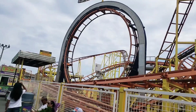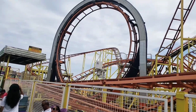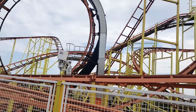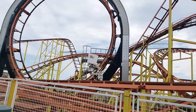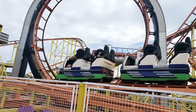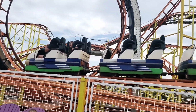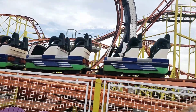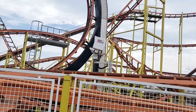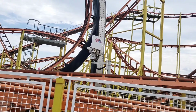We just got off of our first ride on this coaster and we enjoyed it, but it was pretty head-banging. We both thought that that's probably better suited for kids than adults, despite the extremeness of the inversion. We still think it'd be better suited for kids. As you can see, as you're coming out of the loop, there's a camera there. You have the option to purchase your picture after you ride.